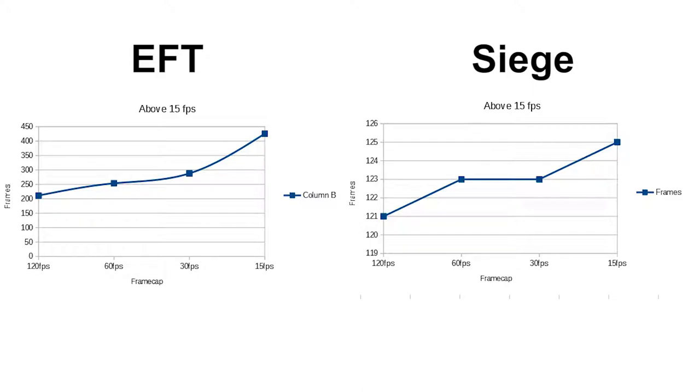And if we take a look at these 15 FPS graphs I created, there's a greater increase in frames required to empty the magazine in Escape from Tarkov compared to Rainbow Six Siege. Here we can see that Escape from Tarkov went from 211 frames to 425 frames compared to Rainbow Six Siege's 121 to 125. Escape from Tarkov had a 101.4% increase in frame time, whereas Rainbow Six Siege had a 3.31% increase. This is to be expected as Escape from Tarkov is in beta early access.